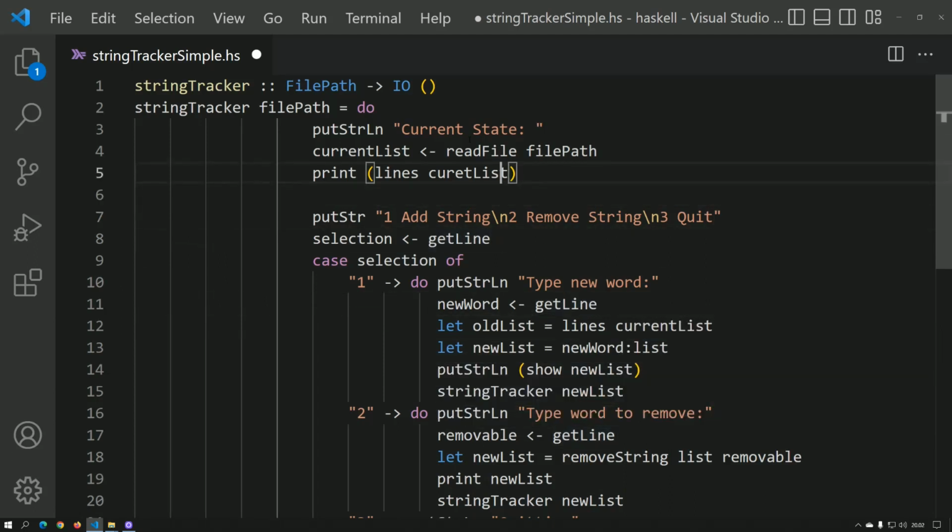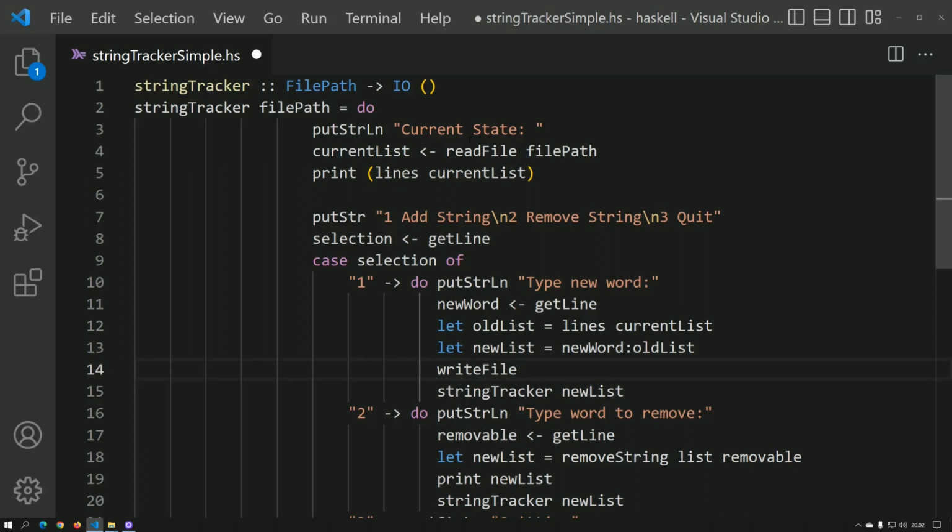Fix typo from here. Current list, yes. And here change it to the old list. Now we don't want to print anything on screen anymore, even though we could just leave it there, it would work just fine.